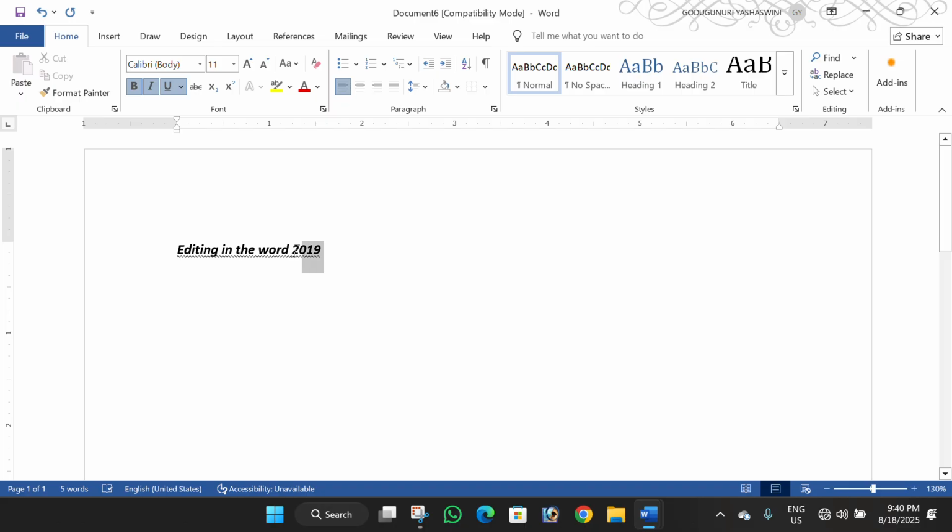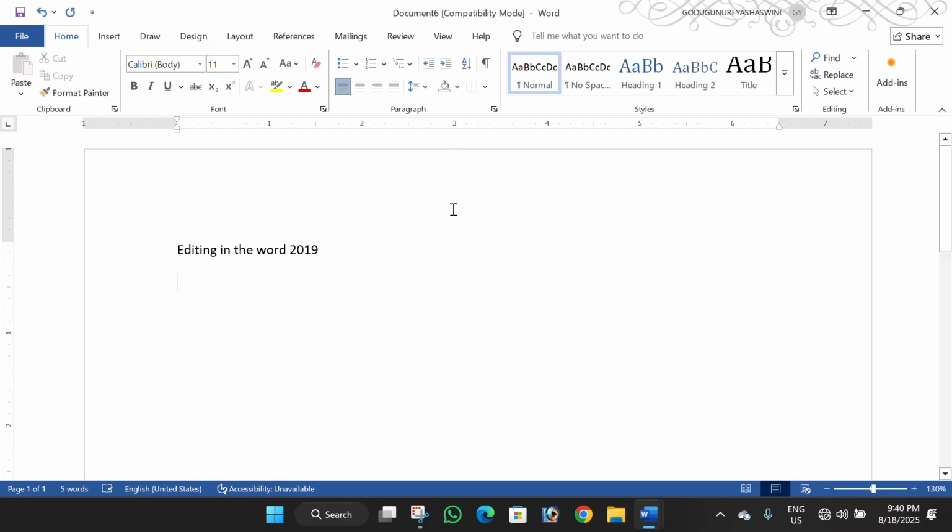If you want to make any changes in Word, compulsorily you need to select the particular sentence or word or paragraph. Okay, making changes or rearrangement in Word is called editing. Hope you understand the meaning of editing now. Making changes in the text and rearrangement of the text is called editing. Okay, that is the definition of editing or formatting.